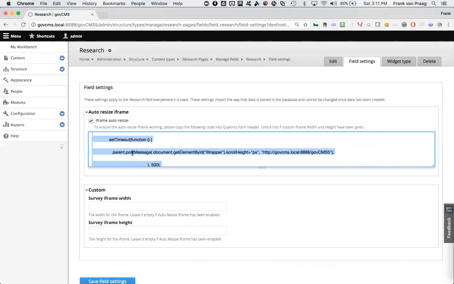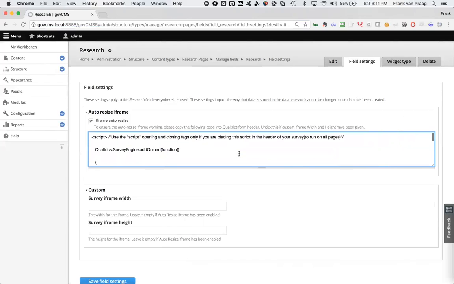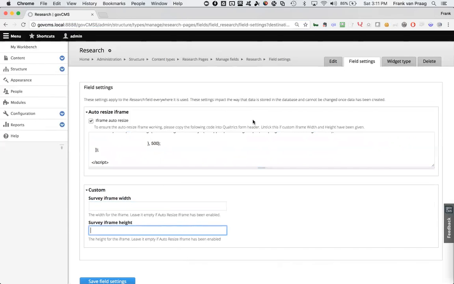So the survey, when you go to the next page in a survey, and the scroll height has changed from, say, 500 pixels to 800 pixels, it will send a message to your Drupal environment that says, hey, the size of this survey is now taller, and so the Drupal environment will reframe and resize that frame. Very clever stuff. Alternatively, you can just set specific dimensions, or it will use whatever the dimensions are of the survey.